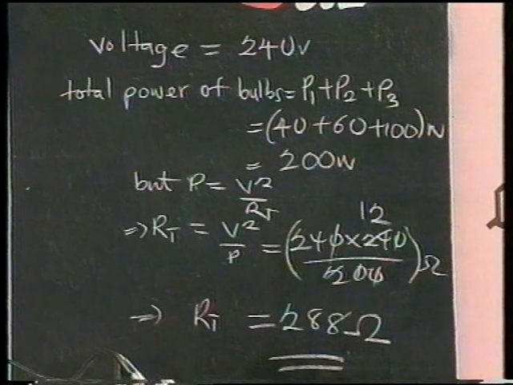Now, when we look at Mfantsipim's solution, they took a shortcut. They didn't show at all how they got to P1, P2, P3. They just know that total power should be P1 plus P2 plus P3, and they went ahead and solved the problem. Whether that would be the same if we were dealing with a system that is connected in series is what you don't know, because they took the shortcut and they were lucky to get there. And since they got there, I'll just have to give them the mark.